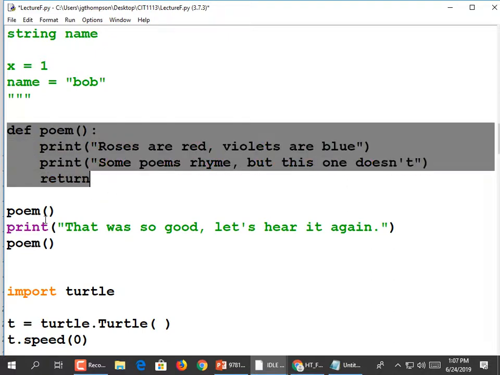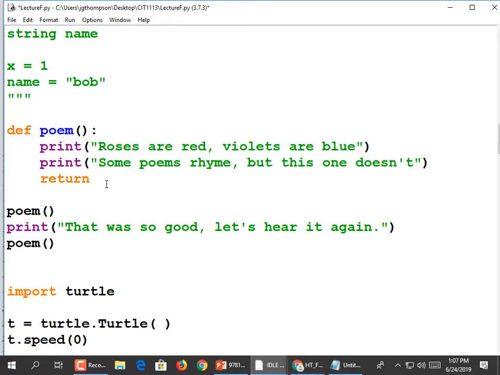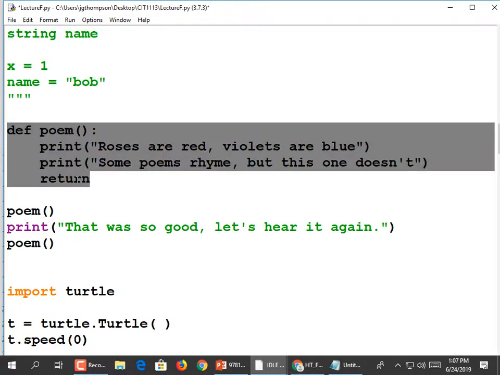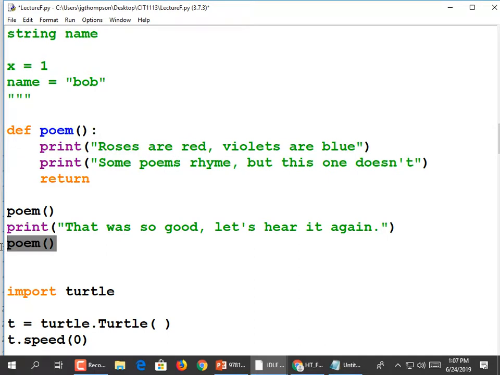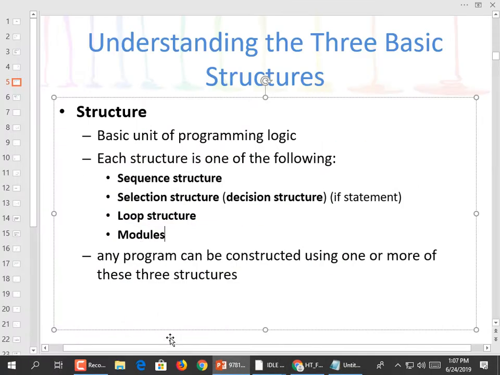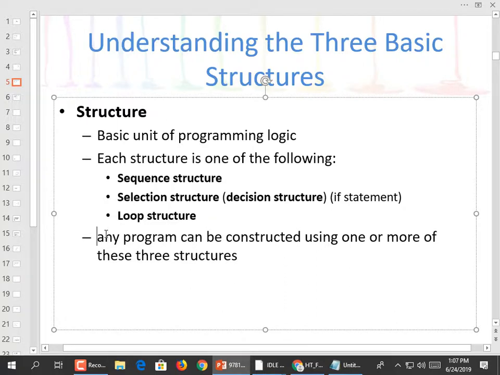You could argue that that's sequential, but it's listed in its own place, and you write one piece of code so that it can be called multiple times. So I consider that a separate structure, but this textbook does not. So we'll go by the textbook on the exams. Although if I asked you to list three programming structures and you said modules just because you saw me type it up here, I certainly would not count you wrong.